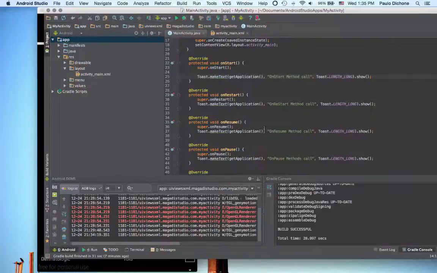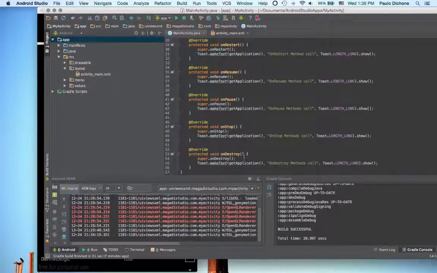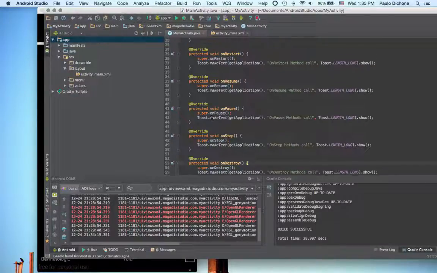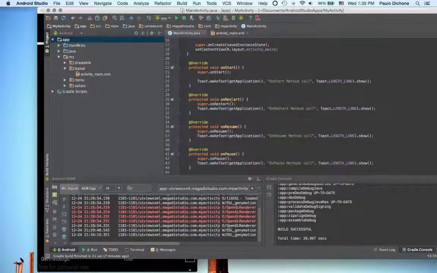So let's say your activity is about to be destroyed, you might want to save something, let's say to a database or to the file system on your app, right? So these methods are very helpful because then we are able to do things that we realize are important to do before the activity is destroyed, restarted, or paused.